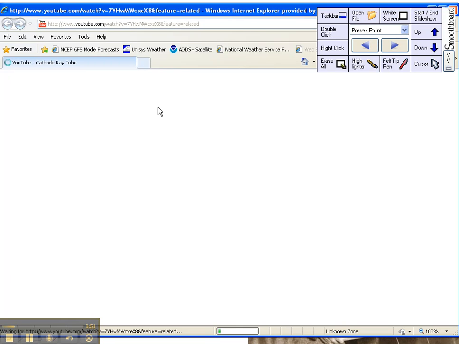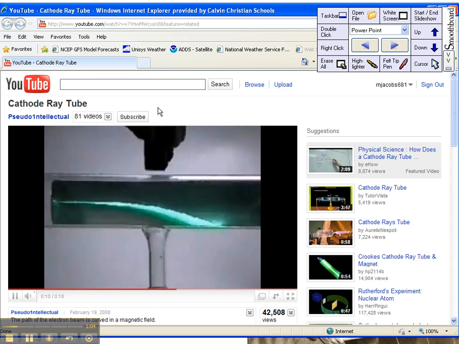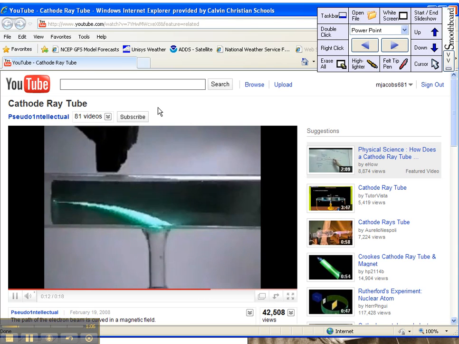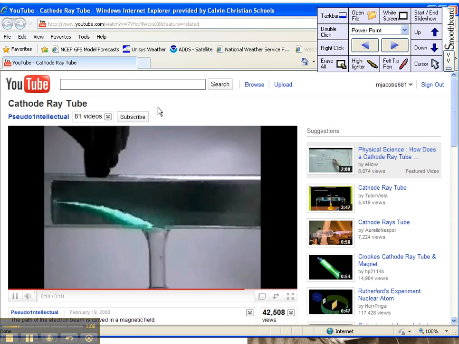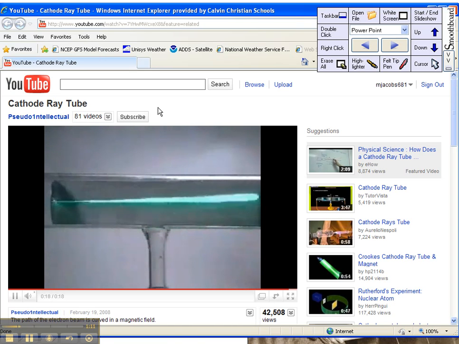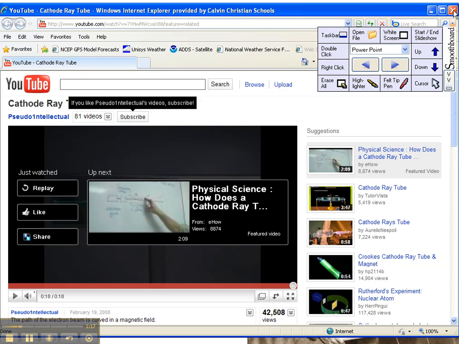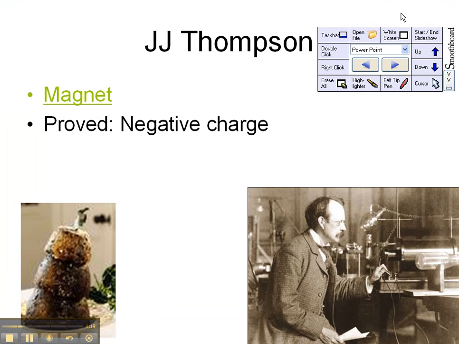So you can see the Crookes tube, you got the green stuff inside there. As he's moving the magnet, he can move the green field. So that means that whatever this green stuff is, it has some charge to it. And we found out that it's actually a negative charge. So J.J. said, well, here's the deal. We have a particle with a negative charge, and it does have mass. We know them today as electrons.